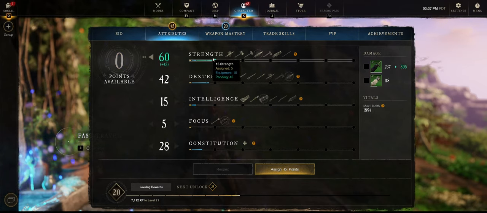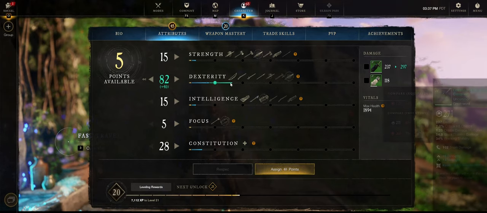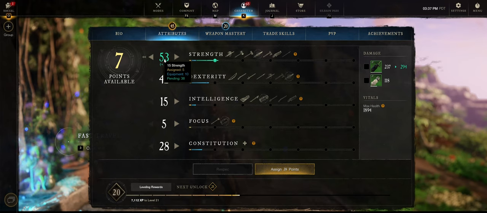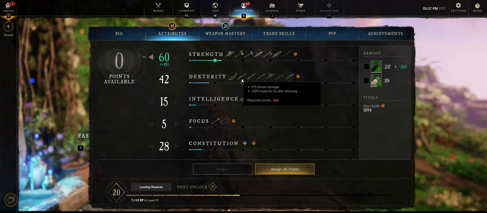I get 305 and I get plus 10% damage. If I go all in on this, I get 297. But that's only with having 82. Right. This is 53. And it's already... oh, hold on. Sorry, 60. It's 60, and it's greater damage than if I invested it in dexterity.